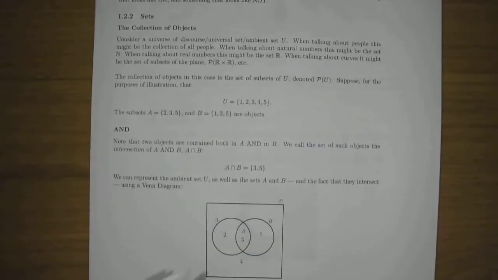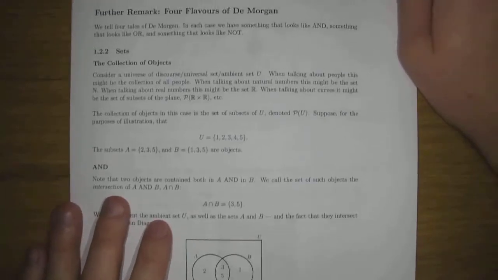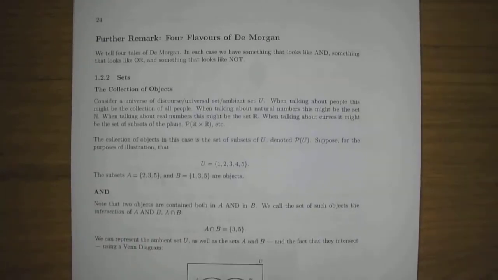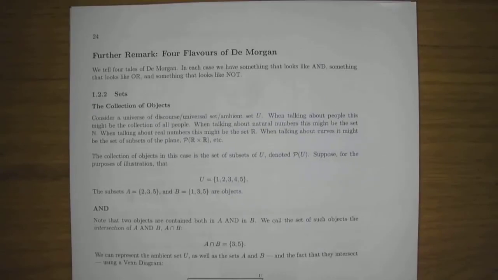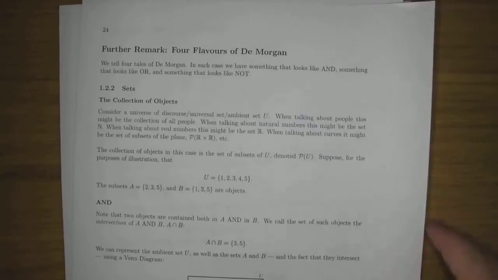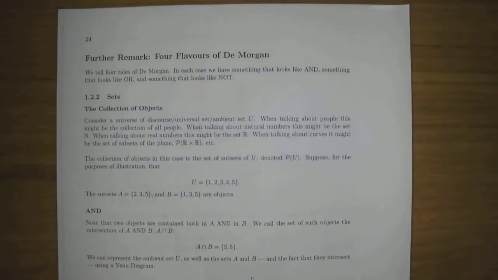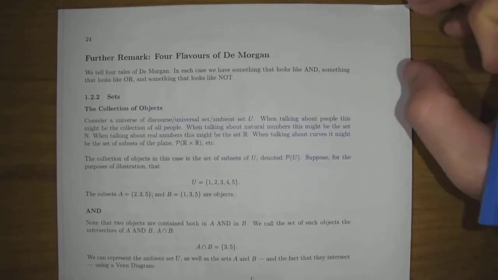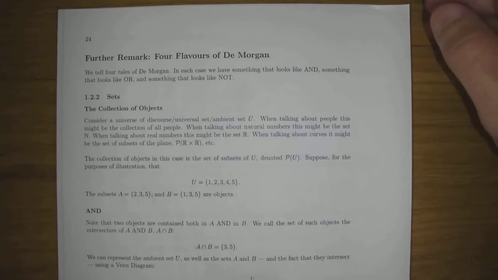So what I'm going to do, there's a section here. De Morgan's law is very important. Well, it should be important in programming. Now this isn't quite examinable, but I'm going to talk kind of quickly through this. It's a further remark to help you understand De Morgan's law. You can read it a bit slower than I go through it, but it's really just explaining different ways of thinking about the union as or, the intersection as and, and the not as not, and the relationship between them.